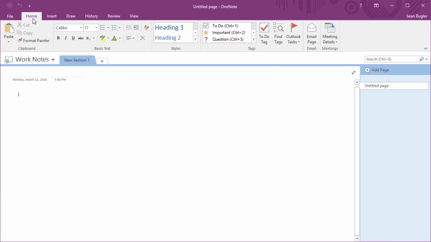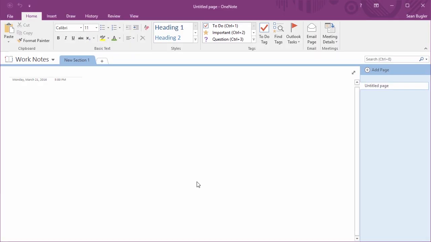Now, inside each tab, we have access to command groups. These command groups contain tools that either do similar things or edit similar content. For example, basic text. These tools all do similar things. They manipulate content. Same thing with tags. When we learn about tags, you'll find that all the tools that we need here have something to do with OneNote tagging. So keep that in mind as we're going throughout this. I may reference things as the tab or the command group. In those instances, knowing this will help you guide your way through this series.